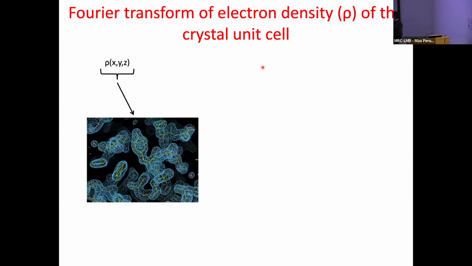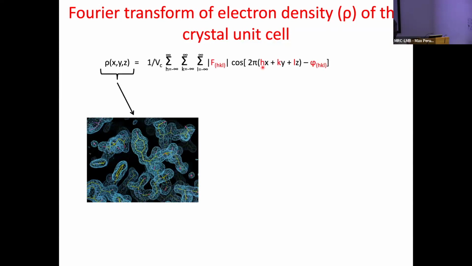But we're not interested in the Fourier transform of the image. We are interested in the real space image, what the image looks like in real space, the electron density. So how do we get the electron density? It turns out that the electron density is the Fourier transform of the reciprocal weighted lattice. So we can Fourier transform the density to the reciprocal weighted lattice, and you can fully transform back to the density. So when I talk about electron density, that's what I'm talking about. I'm sure you're all familiar with electron densities.